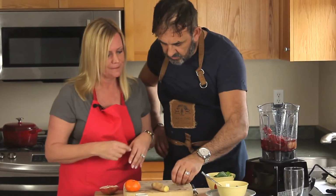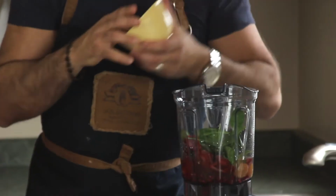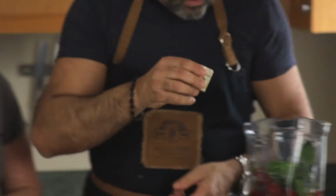So we're gonna use the ginger. I'm gonna cut it quickly, just in little pieces like that. Spinach. About half of this flaxseed. Half of the flaxseed.